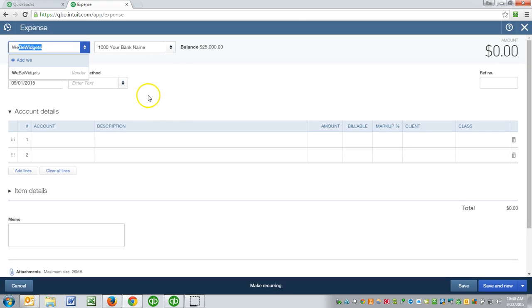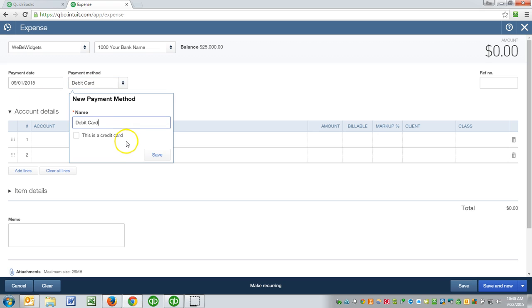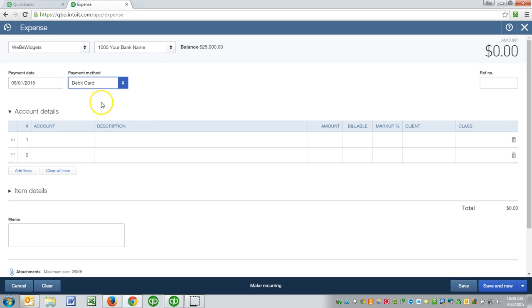All right, and we're going to order them from Weeby Widgets out of this bank, and we'll use that date, and actually what we'll do, if it'll let us, is enter debit card. Okay, debit card transactions come directly from your bank account as opposed to a credit card account.